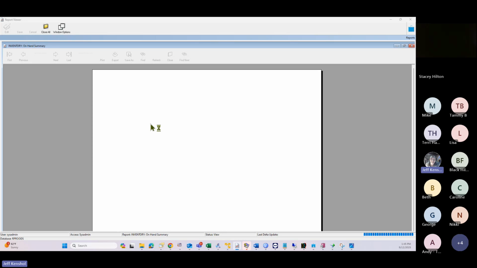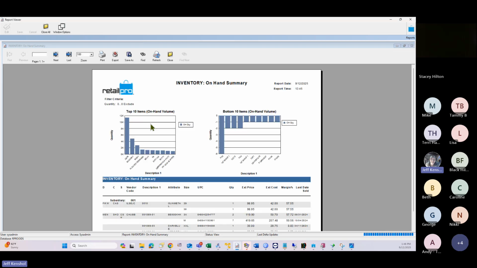But every report has graphics. It's got a blue bar across the top that's got the report title in it. It's got a Retail Pro logo, and individual clients sometimes put their logo on reports as well, right? So if you export to Excel, it's going to take all that with it. The graphs, the Retail Pro logo, everything's going to go, and it's going to join fields together, and it's going to be really hard to manipulate the data and get answers out of it in Excel. So the short answer is export as text only.